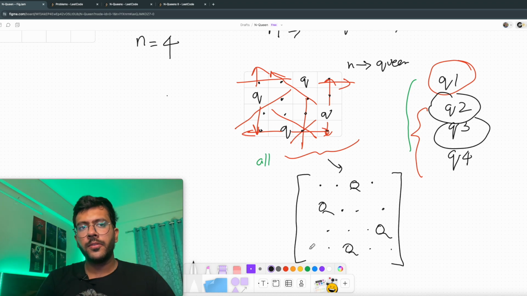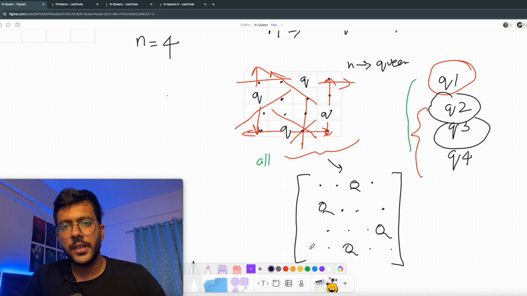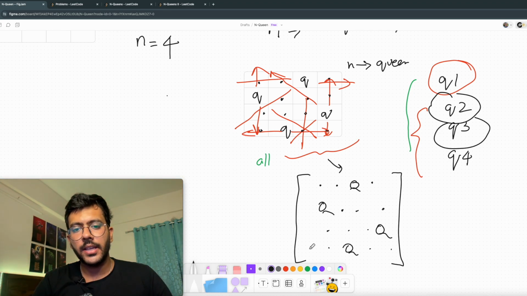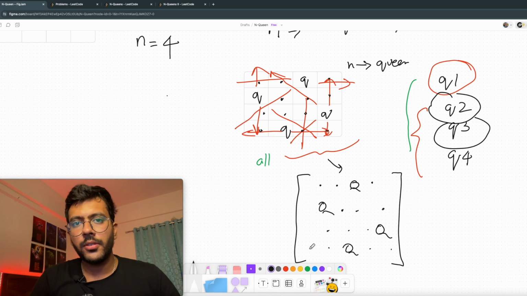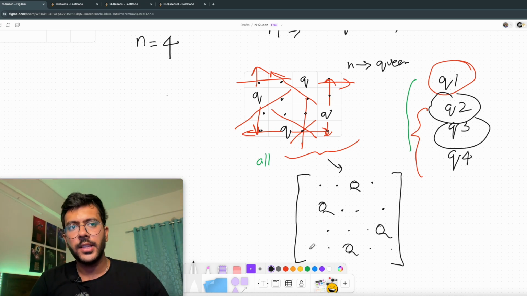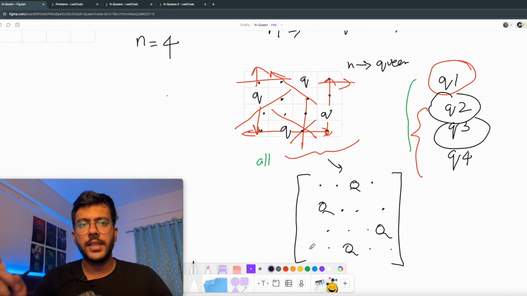Now since we need to find all possible combinations and place queens one by one, we will use backtracking while using recursion. Backtracking is an algorithm which is built on top of recursion, where you use the result of the previous iteration to get your final answer. If you don't know what recursion is, you should probably watch my previous video where I explained recursion. You will find the link in the I button above.